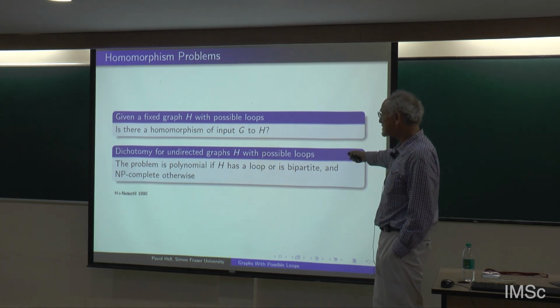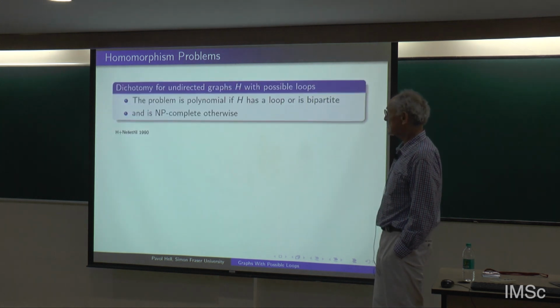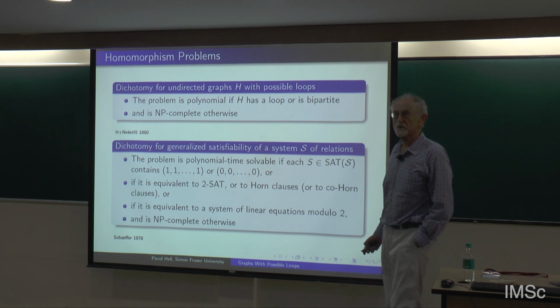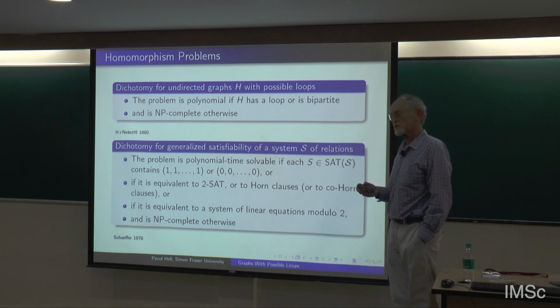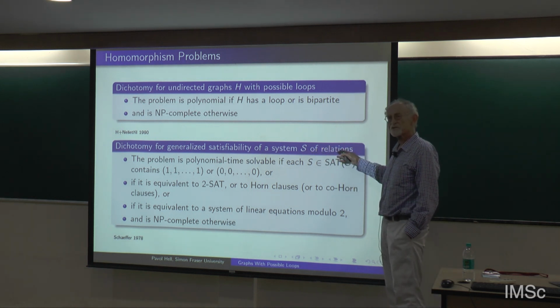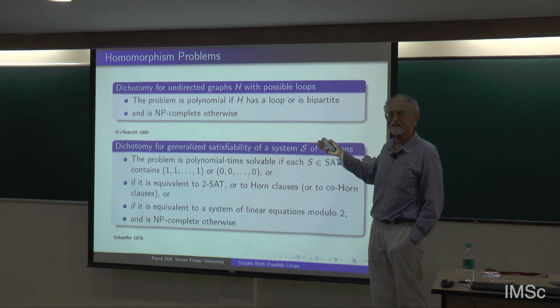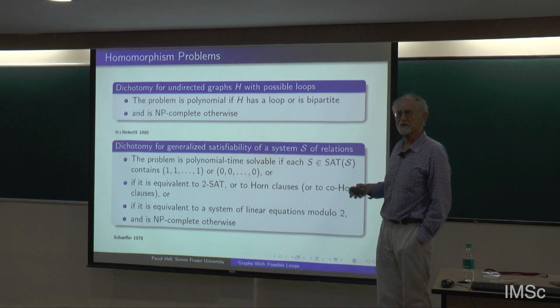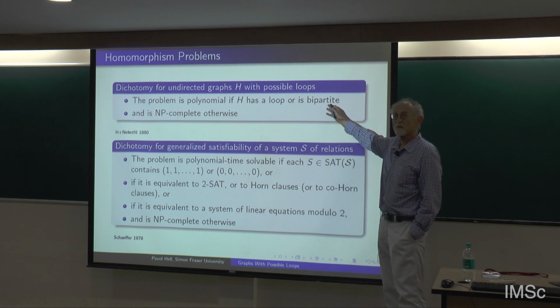And Tomás Feder used this formulation to compare this theorem with another theorem he knew, which is the Schaefer dichotomy of Boolean satisfaction problems. So Schaefer considered some generalization of problems like 2-SAT, 3-SAT, and so on. There is a general formulation that involves a system of relations on two-element sets. And I will discuss that on Friday. You will see that it includes examples like 2-SAT and 3-SAT and 1-in-3-SAT and all those, and more general problems. And he classified these into polynomial and NP-complete, just like we have classified it here.